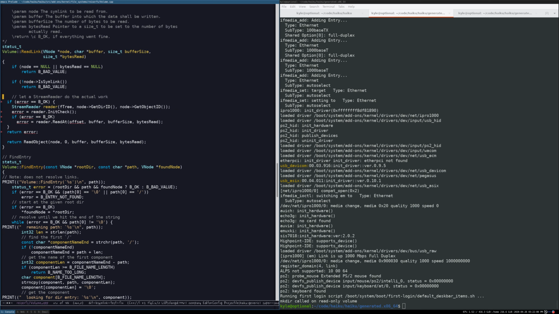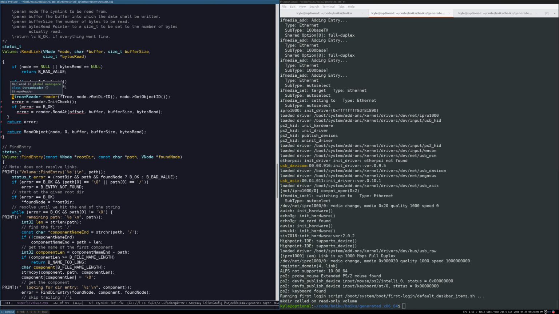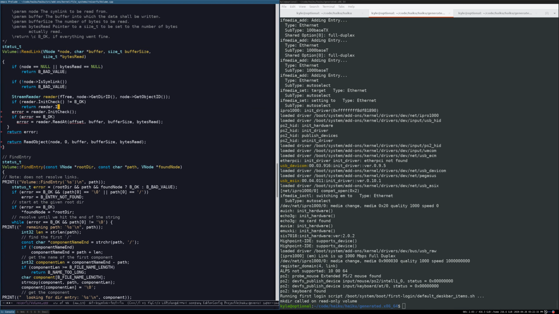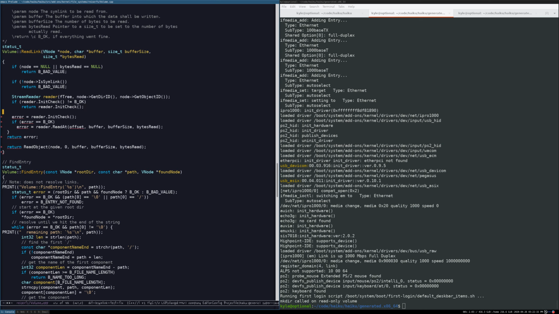Okay, now we create the stream reader. If reader.init check isn't BOK, then return reader.init check. I assume that's not doing work. It should just be copying a member.